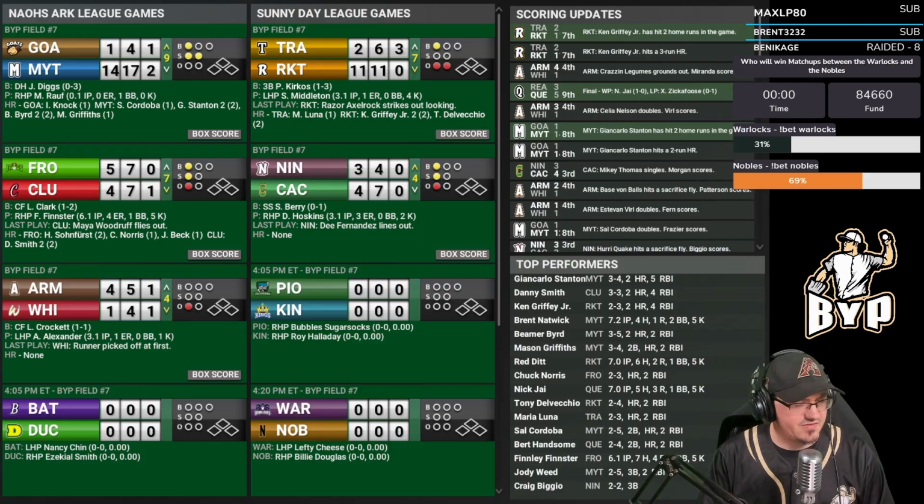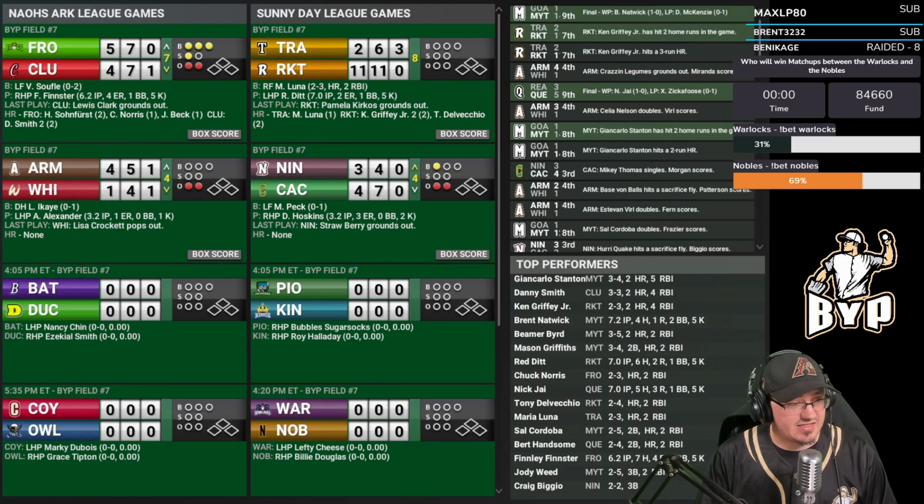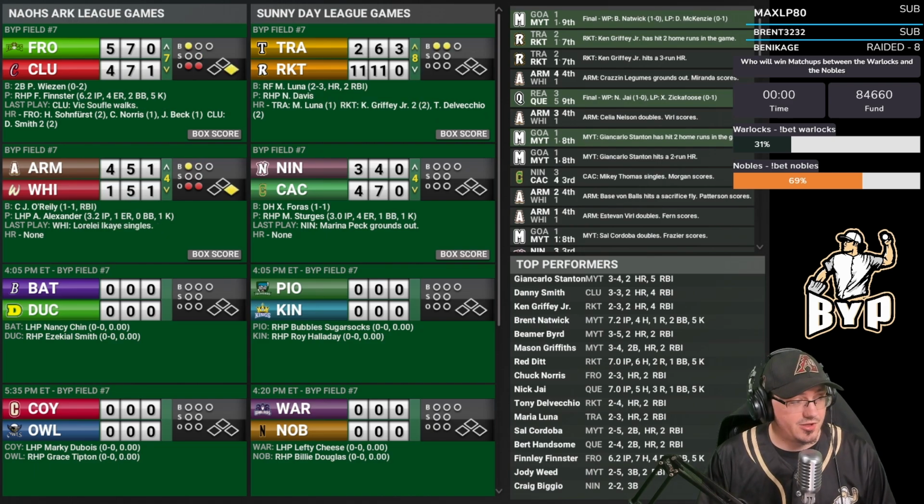We've got a top of the 9th situation. The Goats are down to their final 2 outs as the Mythics look to capitalize on a 17-hit ball game against the Goats. It has not been pretty, and that ball game is over. Final score 14-1 in favor of the Mythics. It was an absolute blowout in favor of the Mythics.